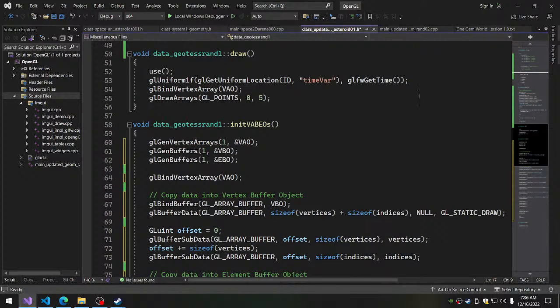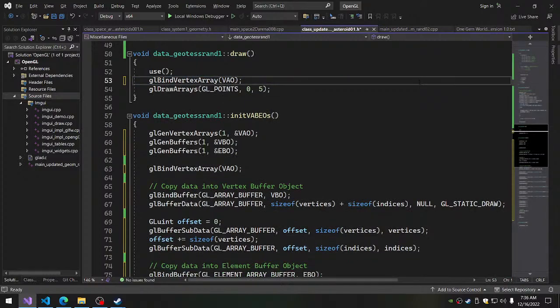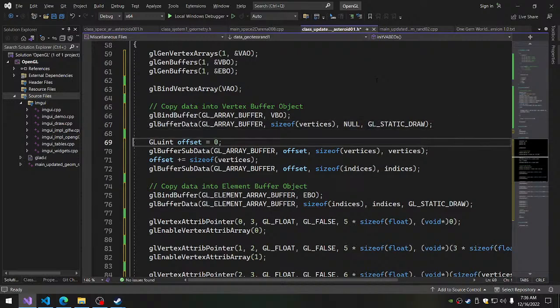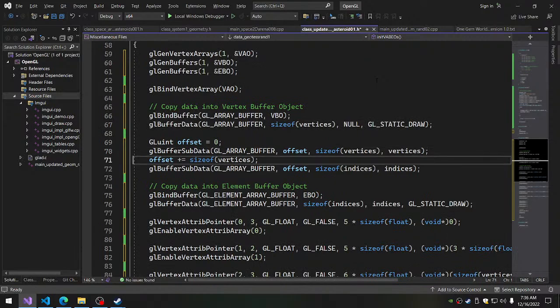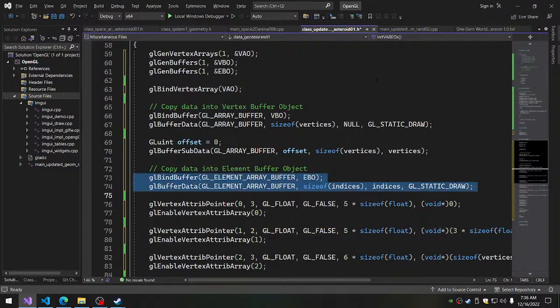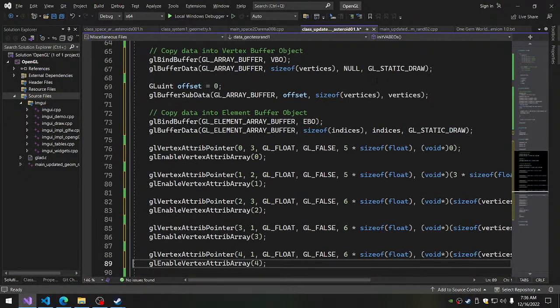Hadn't thought of that. Okay, we're not going to use the time in this one. Take out the time. Start to get serious here. Okay, size of indices. Actually, we're not going to use that in there. So we're just sending in the vertices. I will wait to explain more on that later, because the indices go in the element buffer object. I forgot about that until I saw this code.